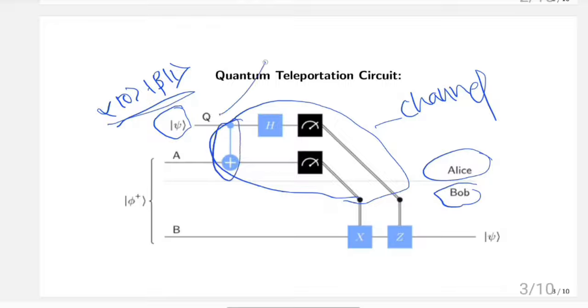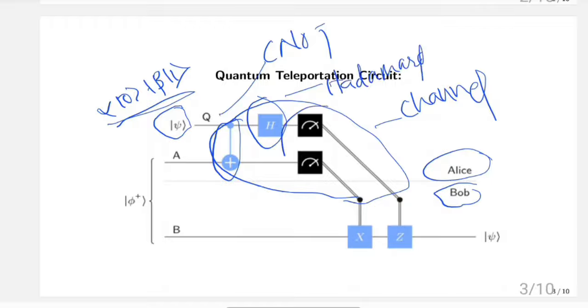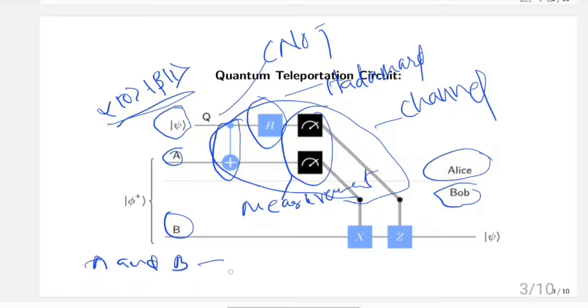Applying this operation, this is what we call the CNOT gate. This H is the Hadamard gate, which we already know, and these symbols are what we call measurements. So quantum teleportation is sending information without a physical connection. Alice and Bob are already entangled; let us say A and B are entangled. The formula for entanglement is 1 by root 2 times ket 00 plus ket 11, right? Now I will explain what this is.